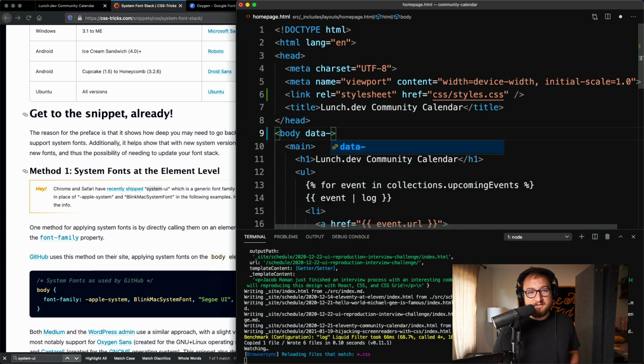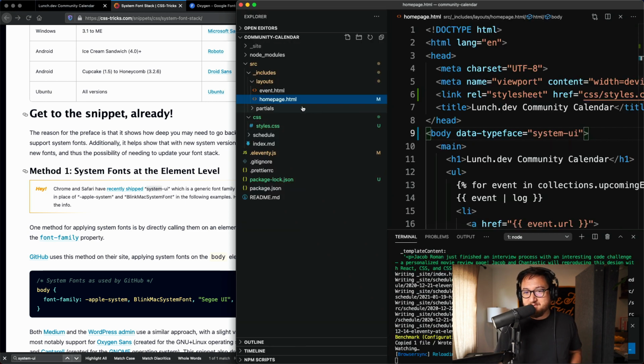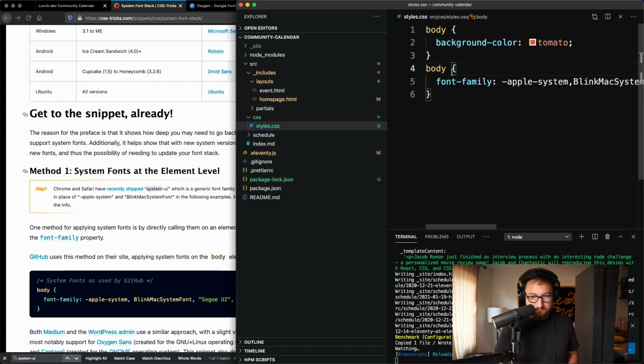So data. This is how I do things personally, so I'm just going to try it out. If anybody hates it, they can redo it. So then we'll use these brackets for the attribute selector.